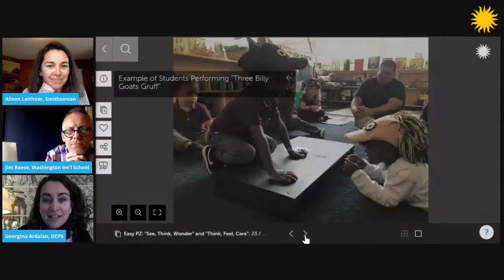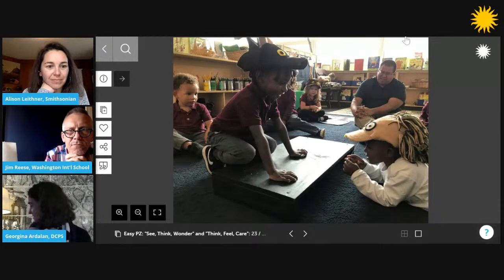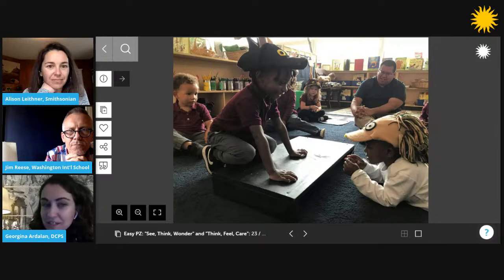What was really fun about this performance also was that we got to make our costumes and we got to make the setting. There's some of our costumes there. On one snow day, we were in the middle of retelling the story, and we had a snow day. So I decided to take some time and make those little hats right there for the children. And this particular year, the bridge was not as important to the classroom as the characters were. So we just used this little platform as the bridge. I think in following years, there might be another image of a couple of children actually becoming the bridge.